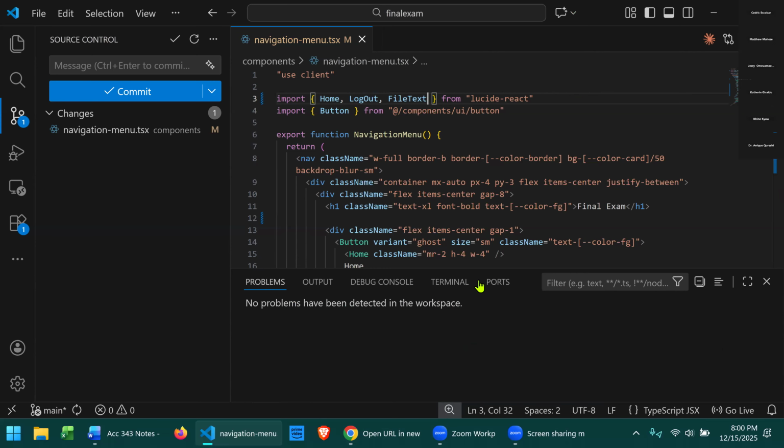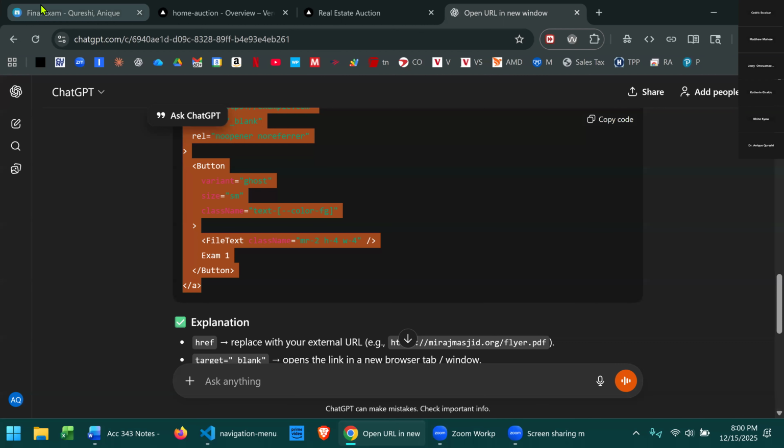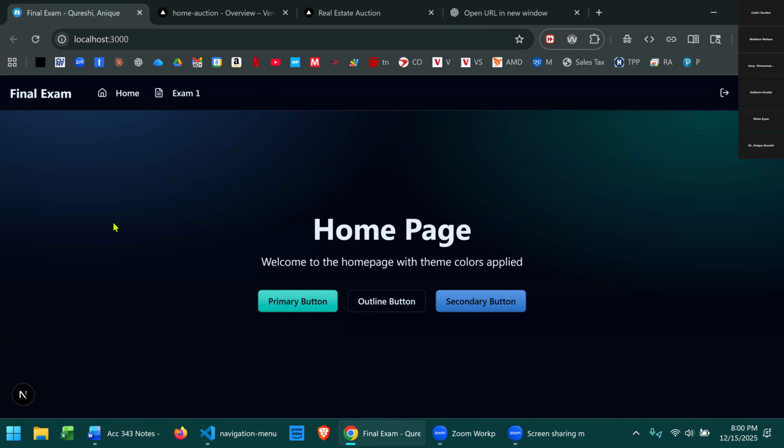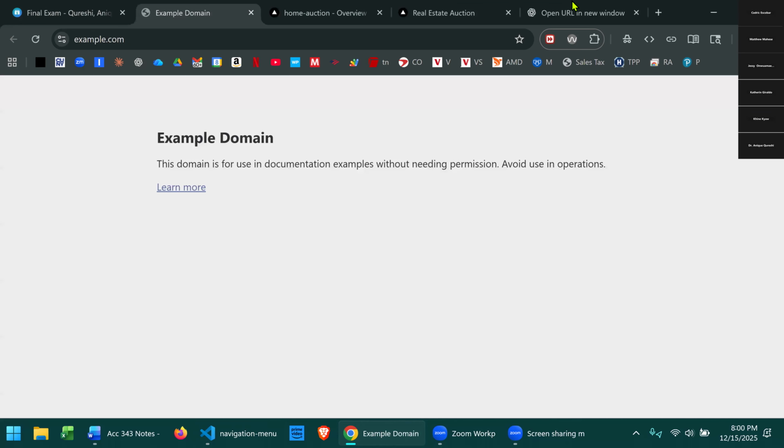So I'm going to look at the terminal. Yep, we are still running. Open up my page. Okay, so I'm going to close out a bunch of these. Well, let me first make sure this link is working, because right now I don't know if it's actually going to work. So if I click on it, okay, so it went to example.com. So it's working. That's obviously not where we want to go, but it went there.